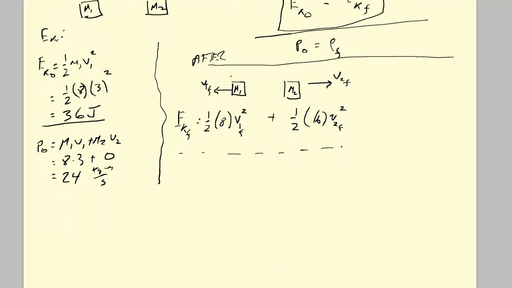That's the energy situation after, and the momentum situation. We have M1 V1 final plus M2 V2 final, so we have 8 times V1 and 16 times V2. That's the final momentum. We have expressions for the kinetic energy after the collision and the momentum after the collision.